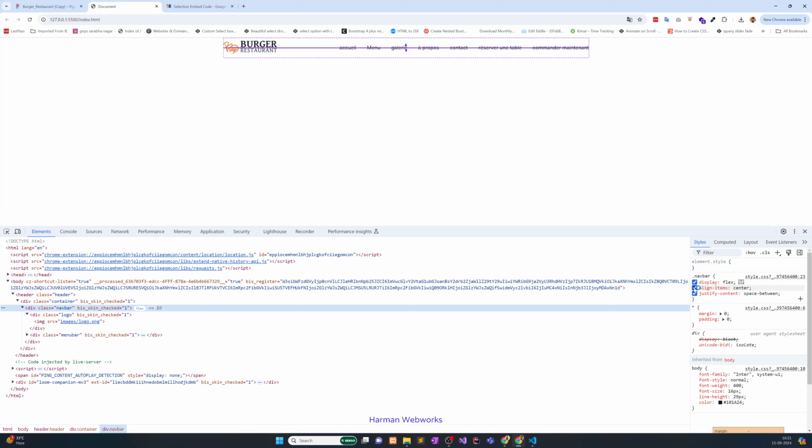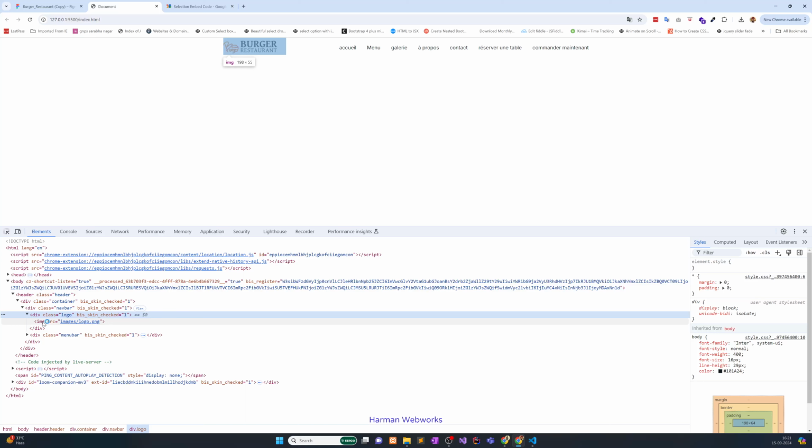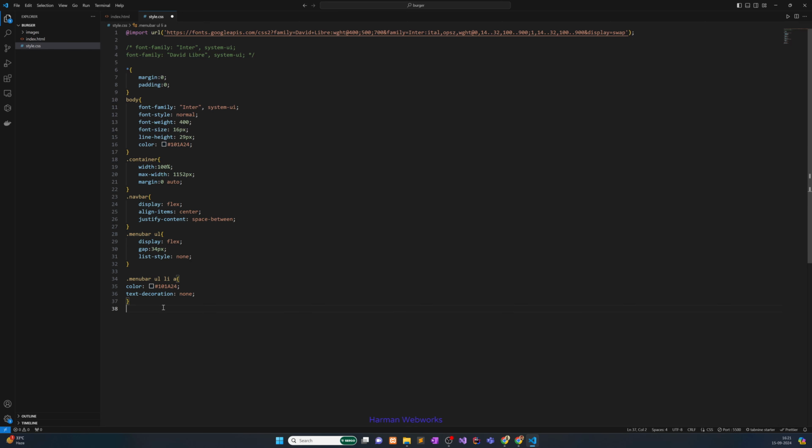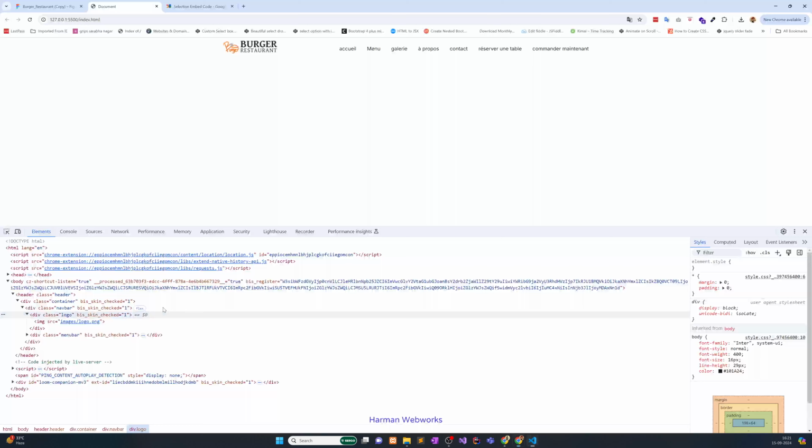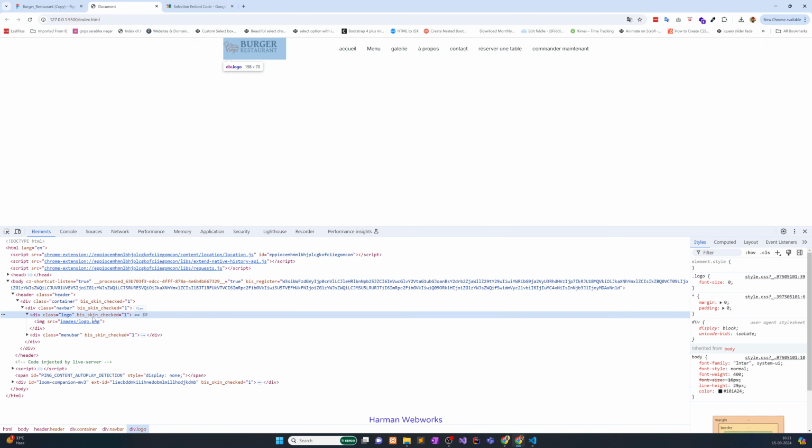You see, first you see here logo is taking the extra height and image is 55 pixel of height, but logo is showing 64 pixel. So for this we need to give logo font size 0. Okay, now you see, 1 second.